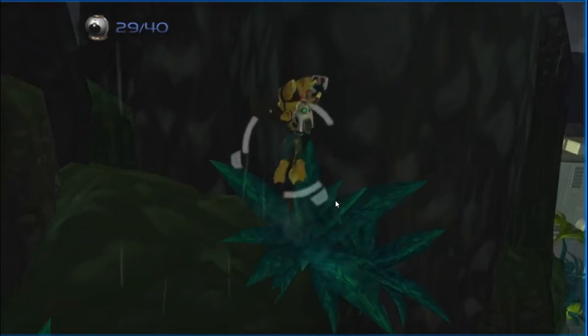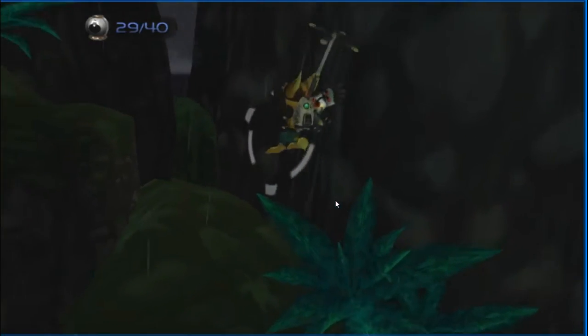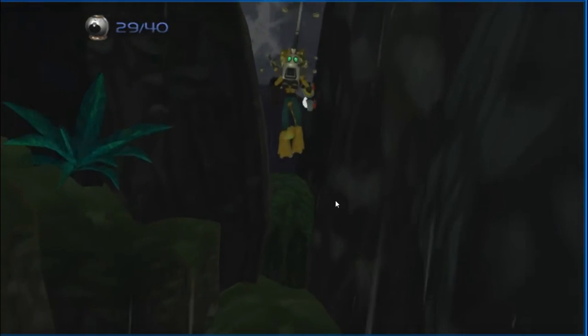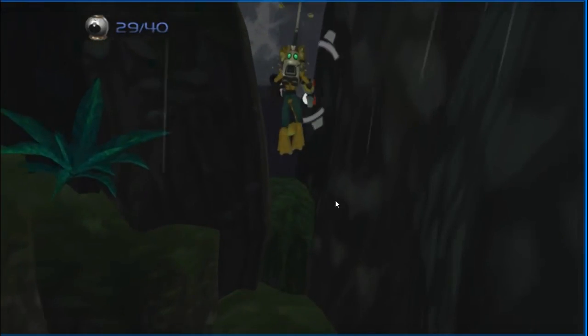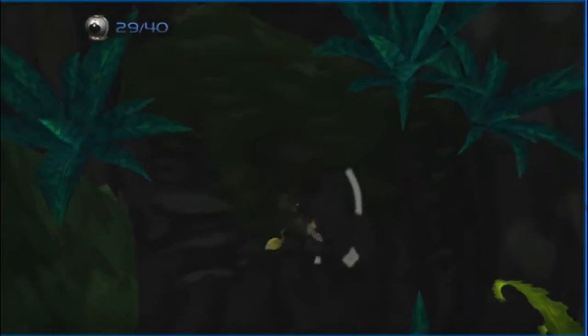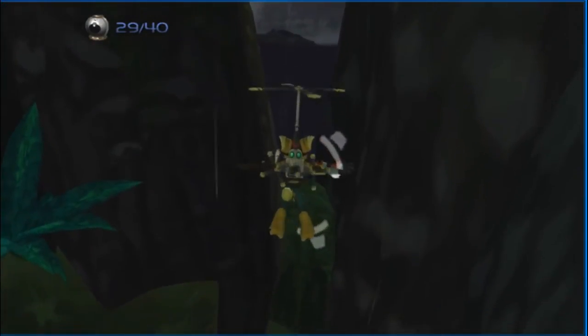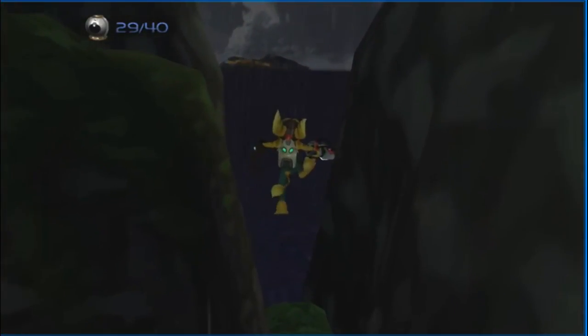And then you do another high jump. And then from here, this can also give you grief. You're going to mash the absolute heck out of X once you get to this spot right here. So I'll just let this play out so you can see it. So I land in the middle of the bush there, and then I mash X so that I can get a double jump.